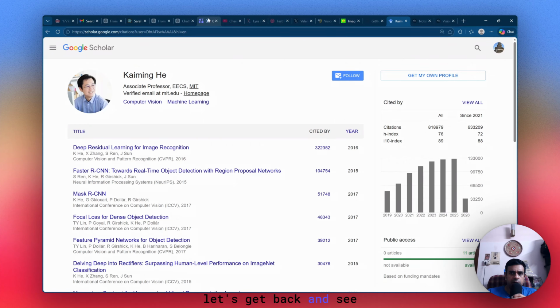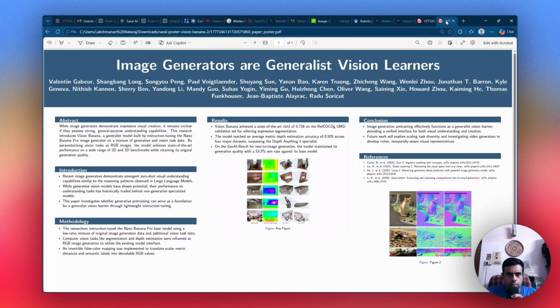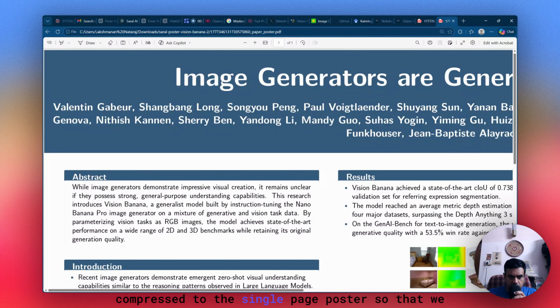Anyways, let's get back. I generated a poster instead of a podcast, so this is the poster we got from Saral. Image generators are generalist vision learners, with all the authors here. The whole paper, which was 36 megabytes, has been compressed to a single page poster so that we can get a quick overview.